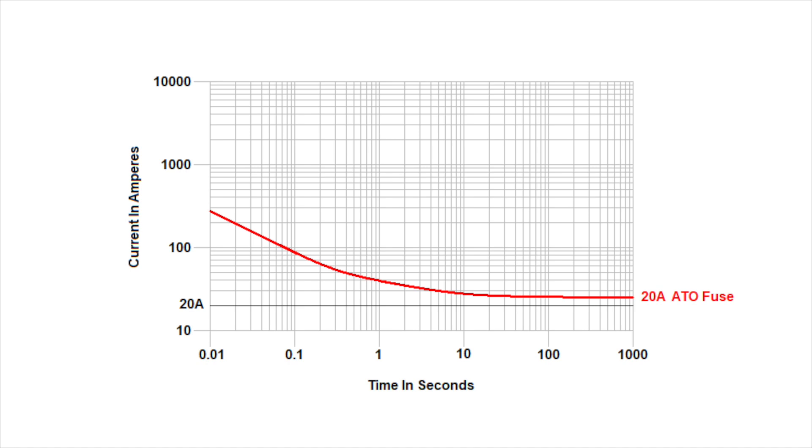and ATC fuse. Notice that the fuse with a 20 amp rating will never blow at currents below 25 amps. Thus, the fuse rating is the current at which the fuse will operate, not at which the fuse will blow. Notice also that the performance curve is fairly constant at currents around 25 amps for up to 10 seconds.